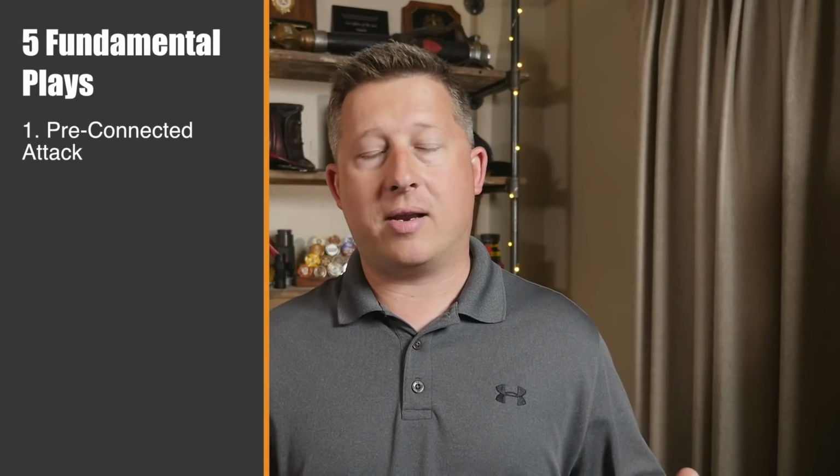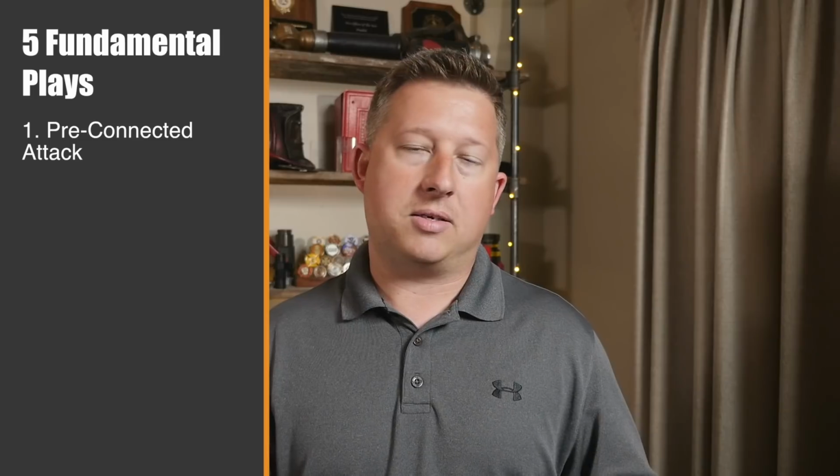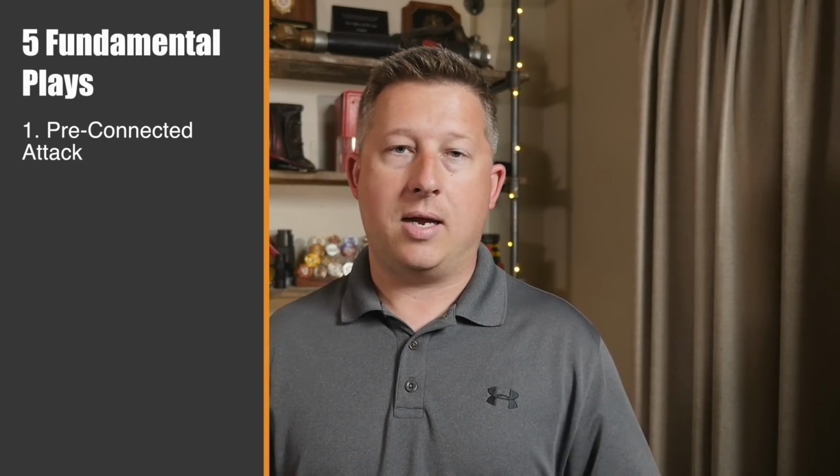So the number 1 play is the PreConnected Attack. The PreConnected Attack is the one that we use the vast majority of the time. A PreConnected Attack, a lot of people will call that a cross lay. It could be a pre-connected line in the bumper. It could be a pre-connected line off the rear of the truck, but it's basically a predetermined length of hose that is set up for your territory that you know the majority of the time that length of hose and that size attack line is going to fight a fire 90-something% of the time. That's kind of your go-to line.